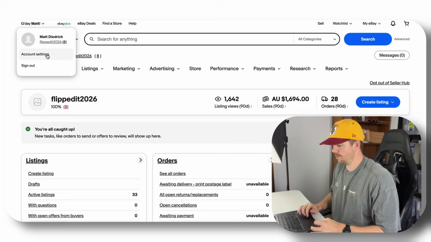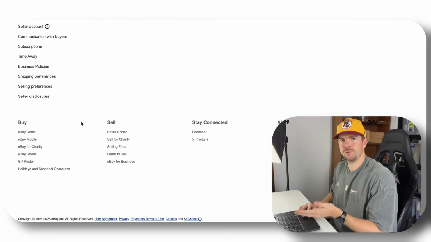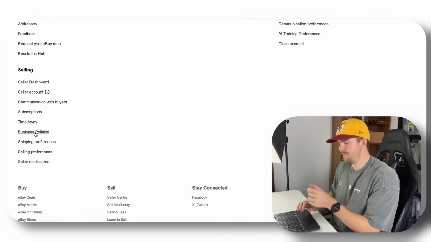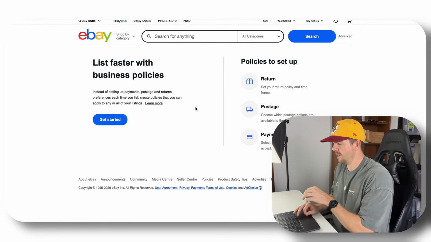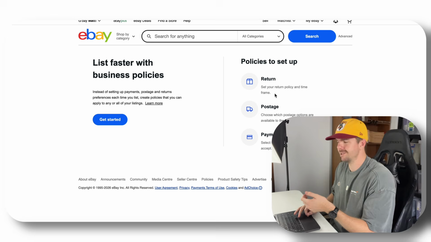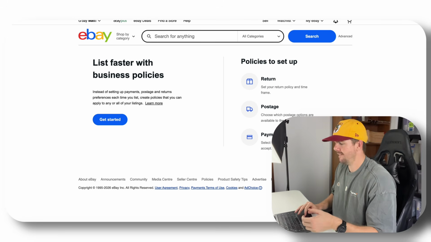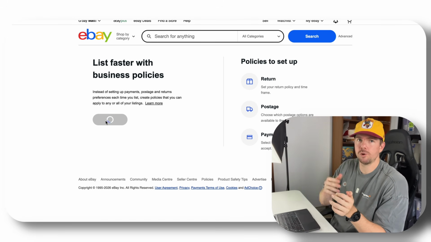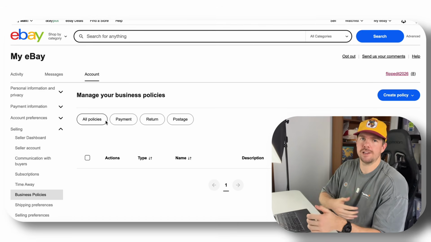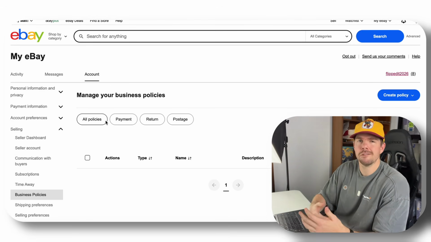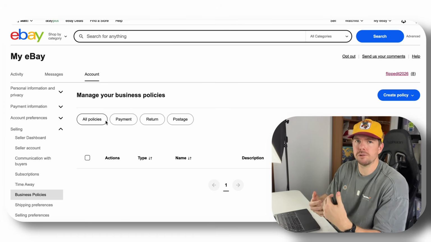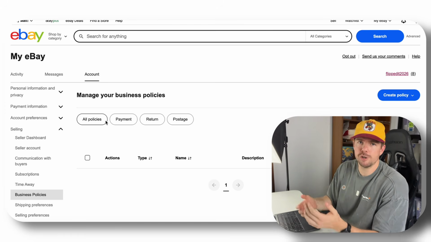All right, this next feature is going back up into the G'day Matt section and selecting account settings. And then from there, what you want to do is again, go into business policies, because we skipped past this earlier on in the video, but this is a really important step where you can set up postage policies, return policies, and payment policies. And life gets a whole lot easier when things have already been pre-put in place. You can actually just put these policies into action when you create your next listing, rather than having to create the listing and the policies every single time you create a listing.